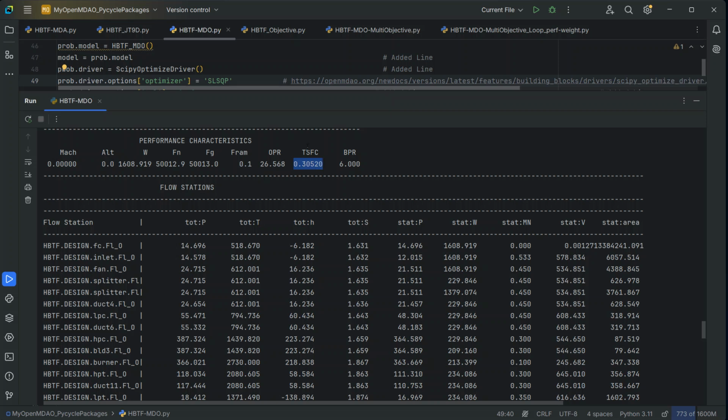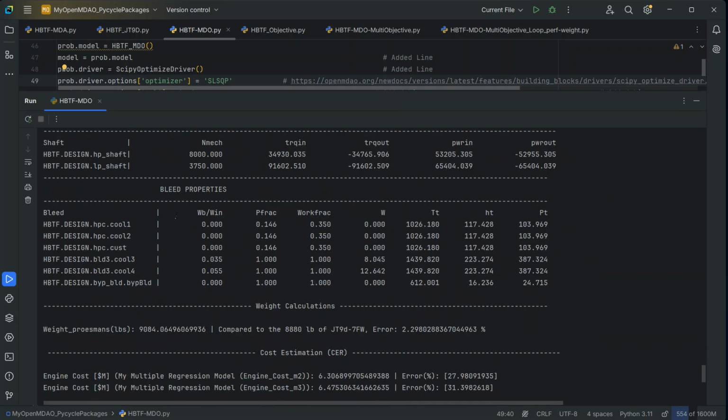I want you to know that my actual TSFC was around 0.33, and this is in the English system, pounds of mass per hour per pound of thrust, or the reverse. I'm going to have to check it again. You don't mind this.